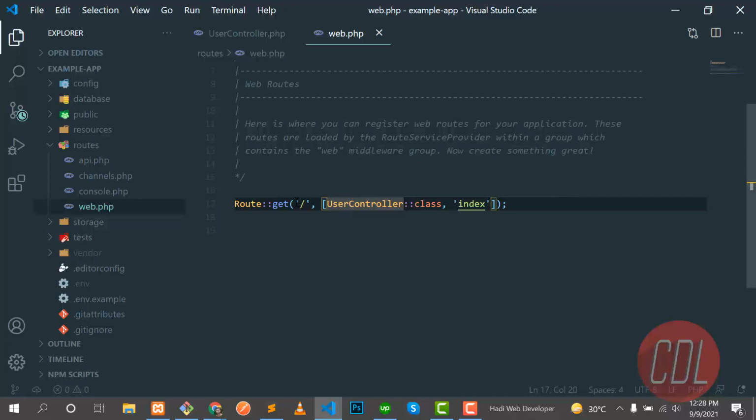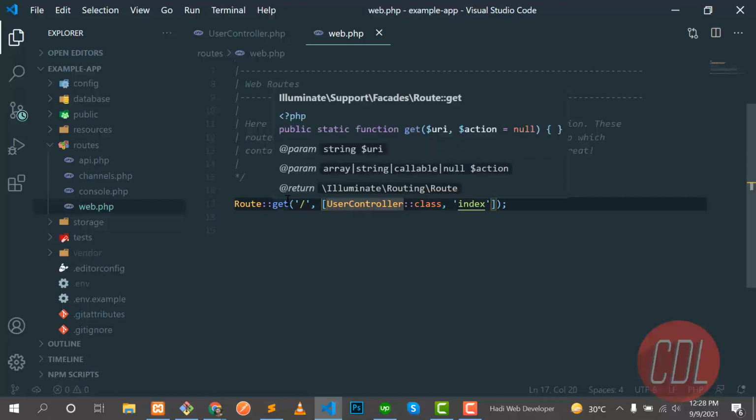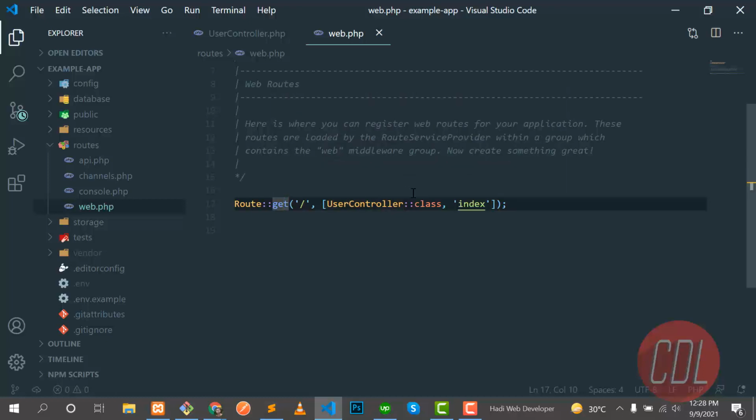When we have multiple routes, it's easy to organize our project structure, right? So we have only one method, which is index. Let me put it like users. We are going to create a CRUD of users, so that's why I put users.